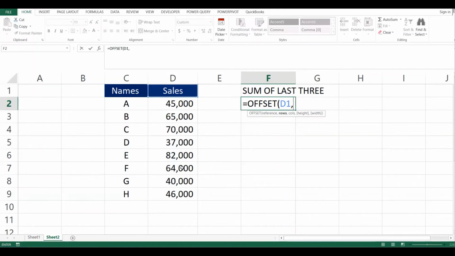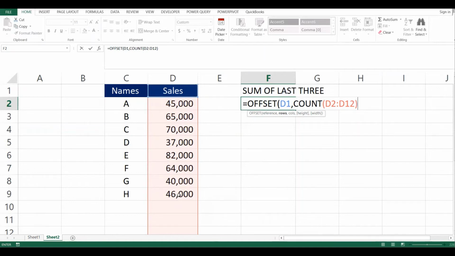I can use the count. And what does the count do? It is going to count for me all the values here. Assuming I include this, it is going to count 1, 2, 3, 4, 5, 6, 7, 8. So if I say offset D1 count, it is going to take me to position 8.